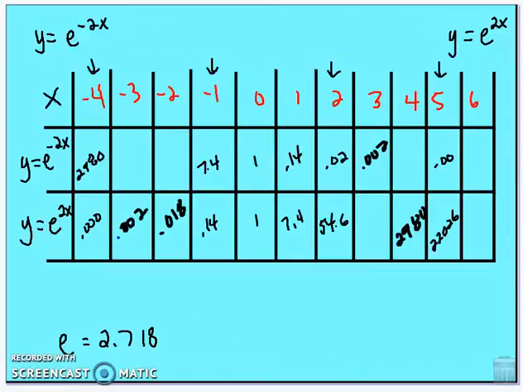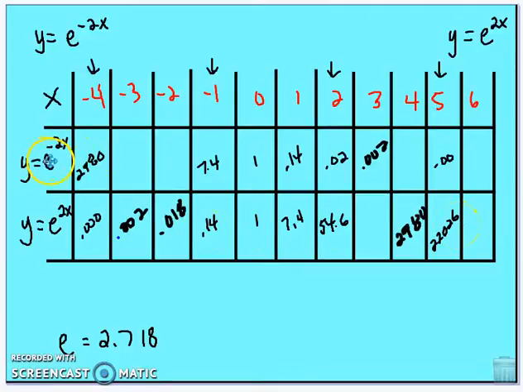All right, moving on. These are the approximate numbers you should get as the values increase from x equals negative 4 to 6. In the first function, y equals e to the negative 2x, you can see the values go from approximately 3,000 down to very close to 0. And for the function y equals e to the 2x, the values go from close to 0 to very large numbers. Again, 3,000 at 4, and then 22,000 plus at 5, and so on and so forth.